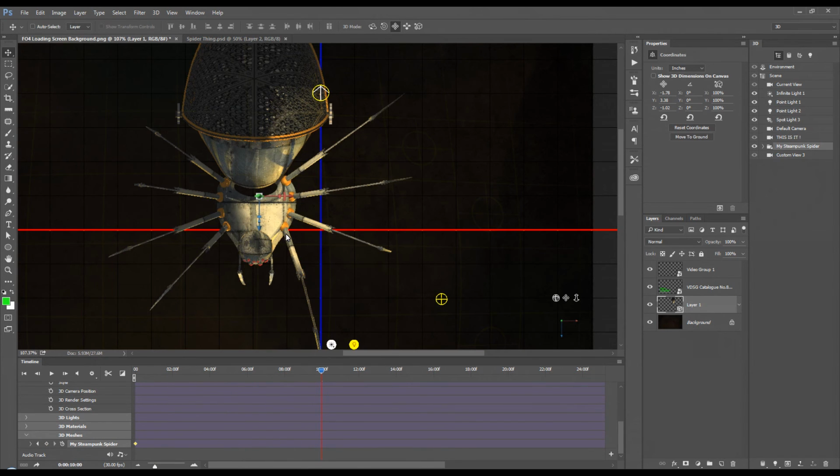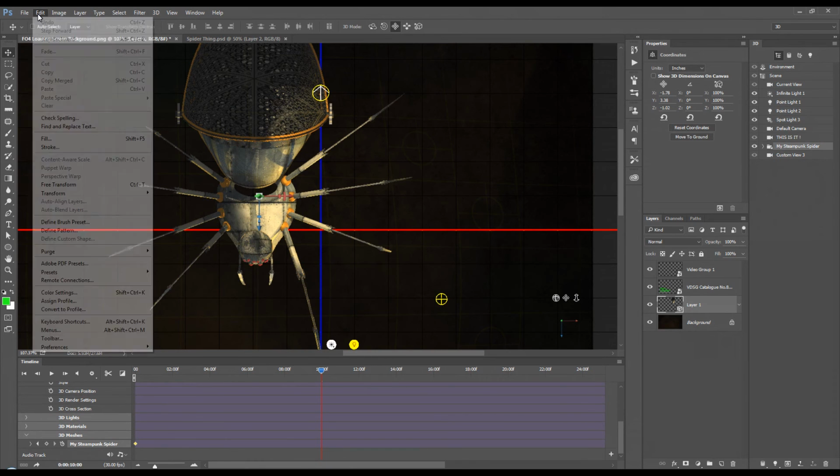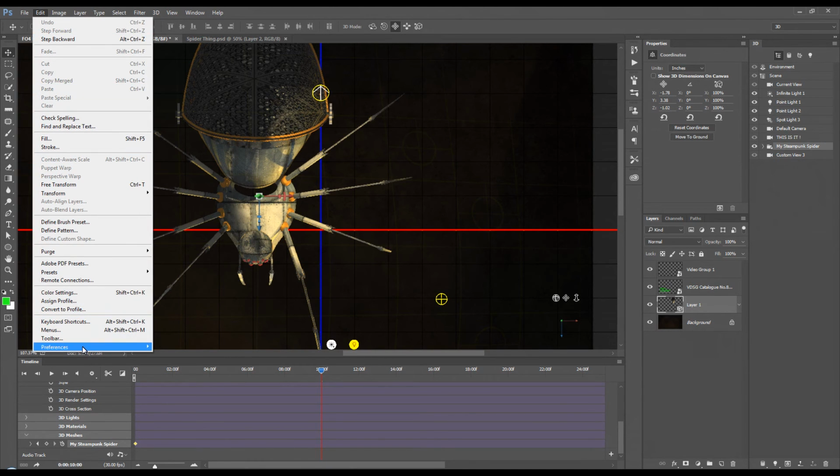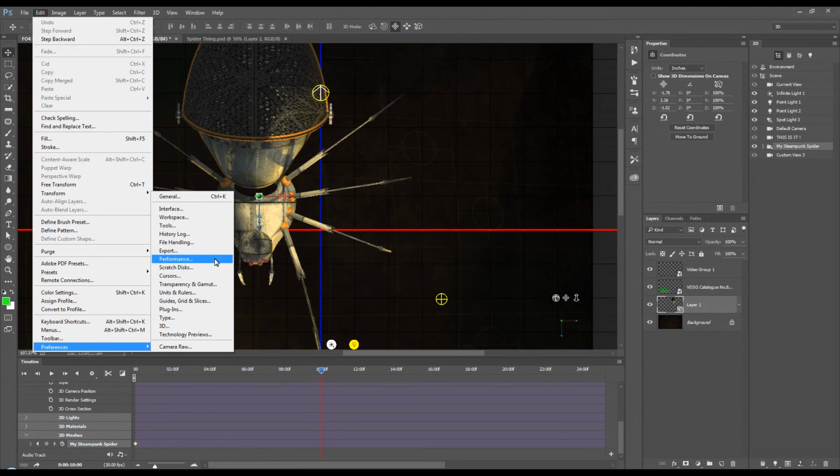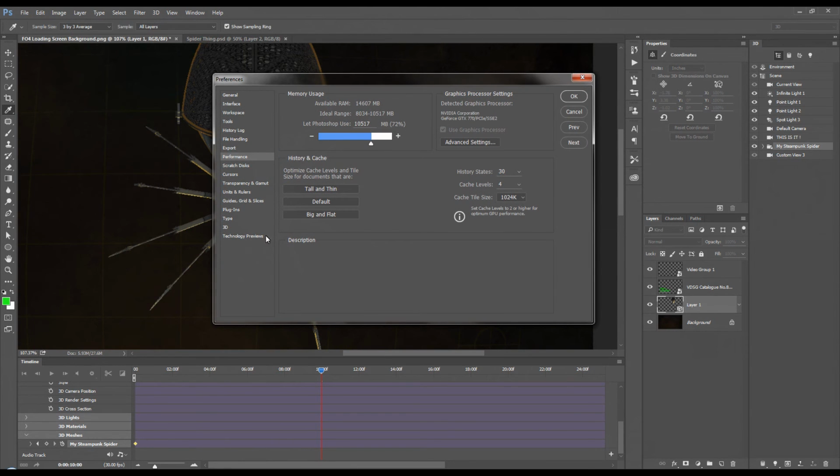Now, in order to use this technique, you need to make sure that OpenGL is enabled for your system here in Photoshop. To make sure of this, click on the Edit menu, go down to Preferences and Performance. And you'll see somewhere along this panel the graphics processor setting. You need to have it checked off to show that it's positive.